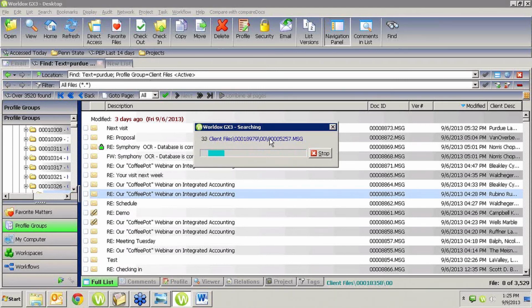Okay. Well, the topics for next month's virtual user group meeting for Worldox are how to lock down whole matters or clients or types of documents or virtually anything by user. We looked today at locking down individual documents. What if you wanted to say only those documents that fall into a certain document type, or only the documents for these 10 clients matters should be accessible to this person?